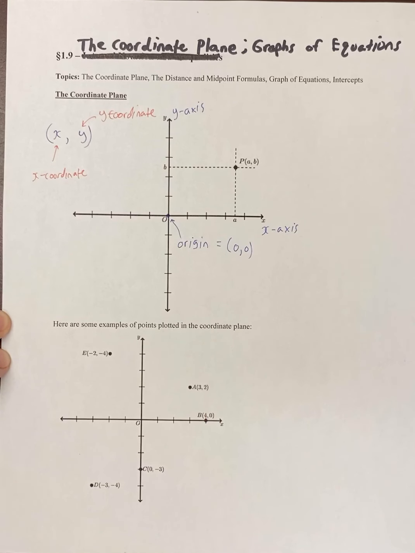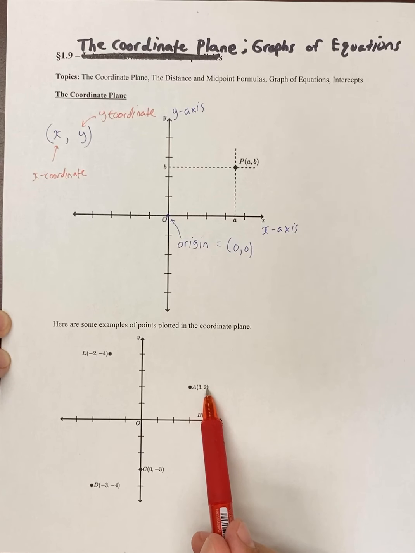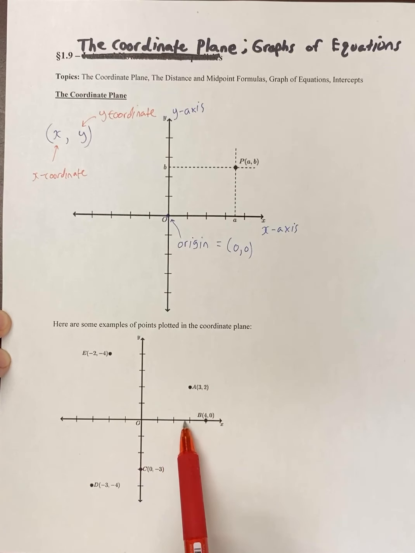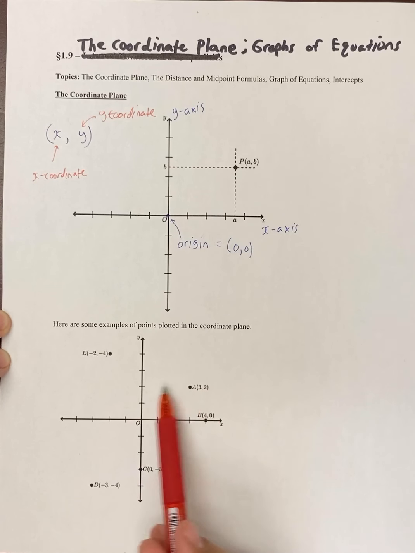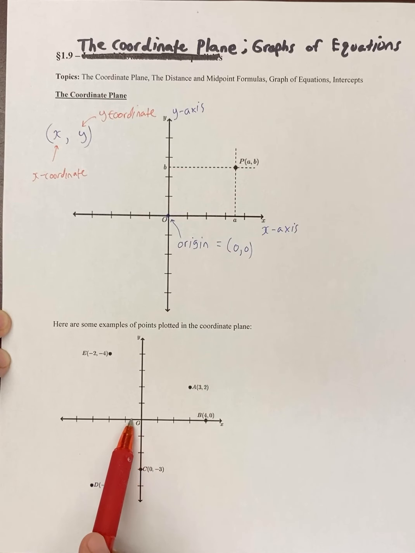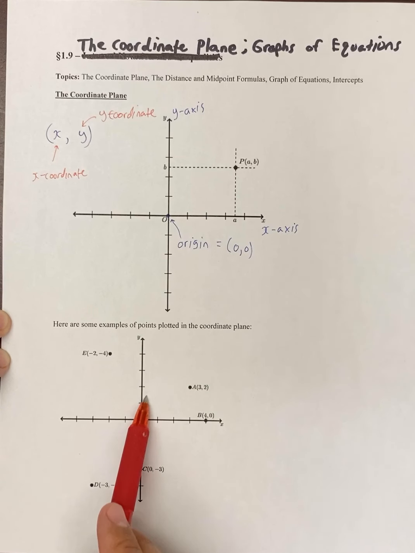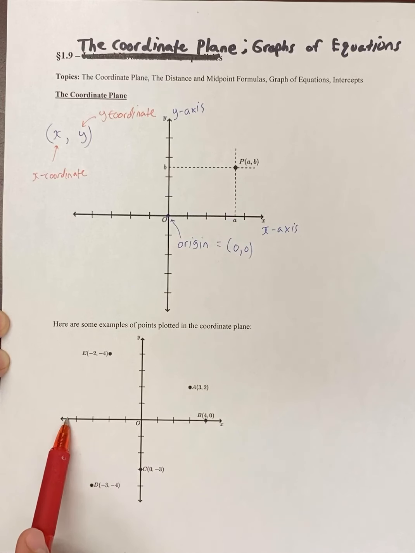And so here's just some examples of points plotted on the plane. So this point, whose name happens to be A, has coordinates (3, 2), meaning that we've gone over 3 units in the x direction and 2 units in the y direction. This point has coordinates (-3, -4). We've gone over -3 units in the x direction, right? Negative is the leftward direction, and -4 units, down 4 in the y direction, right? Up is positive, down is negative, right is positive, left is negative.